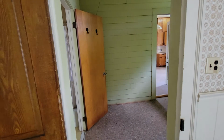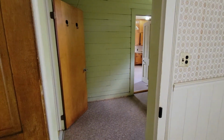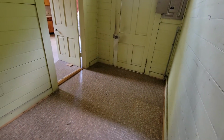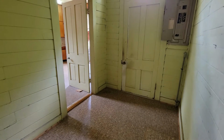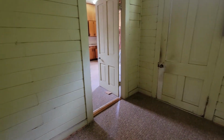And the summer house is on the back side. They didn't, which I'll explain in a minute. Anyway, it's a weird little hallway right here. This linoleum is coming up. We do not know what the hardwood looks like underneath it, but that's one of the things we're going to be working on today: getting the linoleum up and seeing what the integrity of the wood looks like underneath.